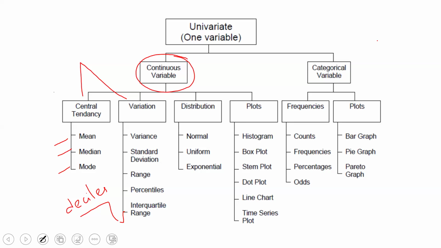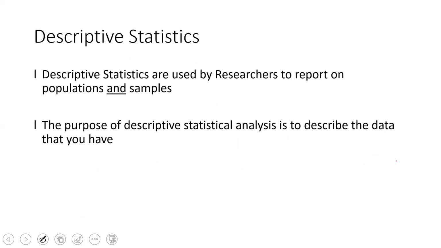Now, when we go to qualitative variable, because you remember I was mentioning that this one is quantitative, that's where you can have frequencies or plots. The type of plot you have here is different from the type that you have under continuous variable. Here you have bar graph, pie chart, and Pareto graph. And I will show some examples of that. So it's under the qualitative variable that you have count. That's where you have frequency table. You have your frequency itself, percentages, and odds. So this is just a summary of what we expect to see in descriptive statistics. So let's just continue.